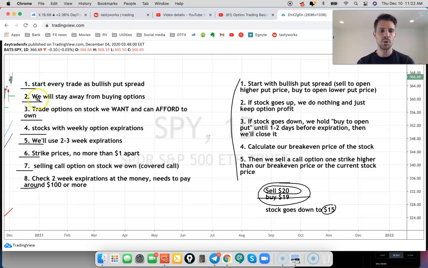I tend to stay away from buying options. There are certainly good times to buy options, but most new traders get killed buying options. You buy a call option because it's very appealing to make a lot of money on a stock that's moving a lot. And if a stock does move a lot, you can make a lot of money buying a call option. But what I see most often is that most traders get wiped out buying call options and put options.